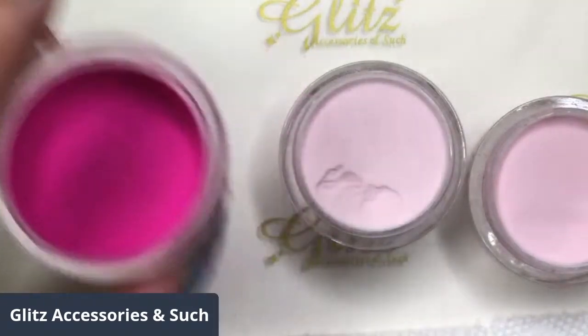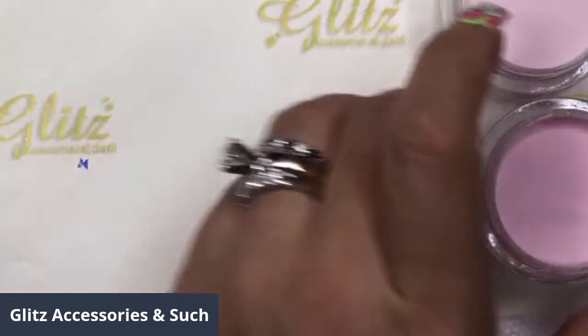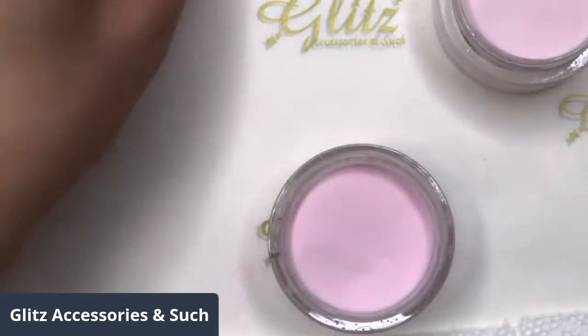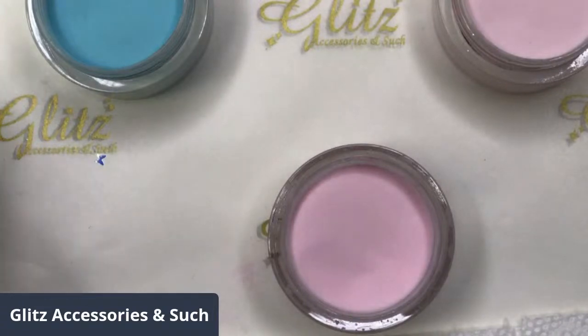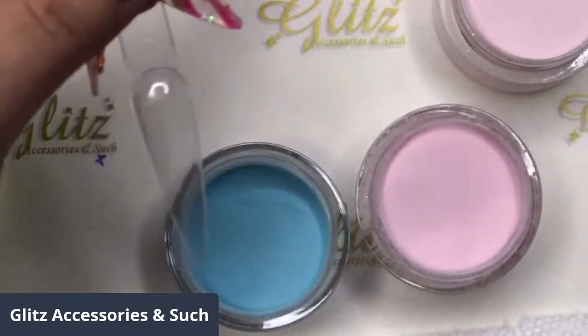So this is a neon pink number 11 and I'm using it with the light nude. And I have number 6. Oh, nice. A lot of numbers right there. Oh, let me do the number 6.